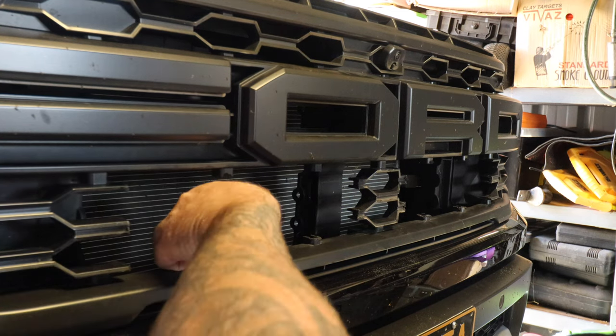So these should come out pretty easy. If you watch my past videos on my Amazon store, I do have these trim removal tools. They make life 10 times easier. Bang, done. Clip is out. You don't have to mess around trying to get things out. And because these are plastic, they don't damage it as well. So it's super easier.